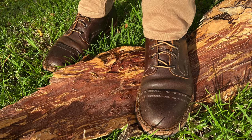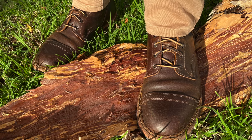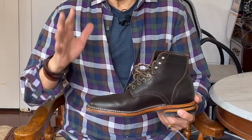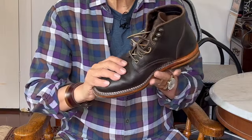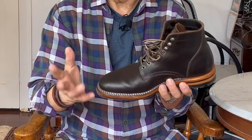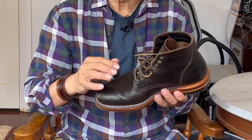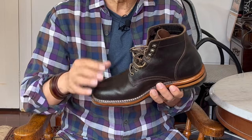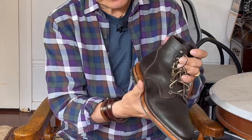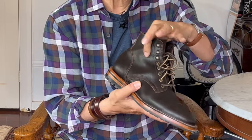Waxed flesh has such a thick coating of wax that when new it almost looks like smooth grain leather instead of rough out, and it takes a lot of wear in tough situations to even show it cracking. I have a pair of White's MP boots in cinnamon waxed flesh which I have worn in my garage workshop and on the hiking trail, and that does show a lot of patina — you can check out that video. You can see on the vamp that even with a couple of handfuls of wear, the rolls are starting to form but without any creasing. Until the wax wears off, the vamp will crack rather than crease, and I really find the texture especially on the shaft very appealing in its roughness even before the wax cracks or scuffs.